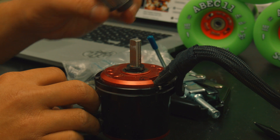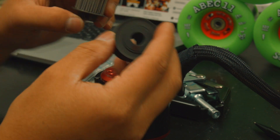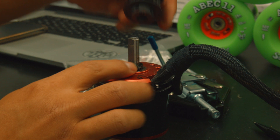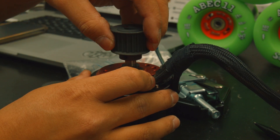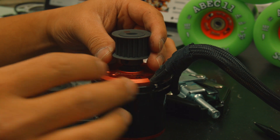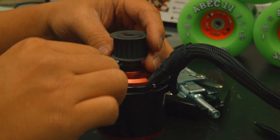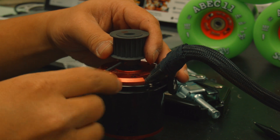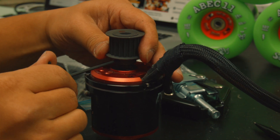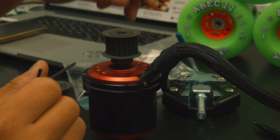Let me show you the stock versus the new pulley — this is an 18T versus a 20T. Make sure you clean the area first; it's actually very clean. You'll see the flat part of the motor and one of the screw holes there. Position the new pulley so it's not all the way at the bottom — just a little bit up — then pull back the screw so it doesn't touch the motor ring that holds access to the motor.